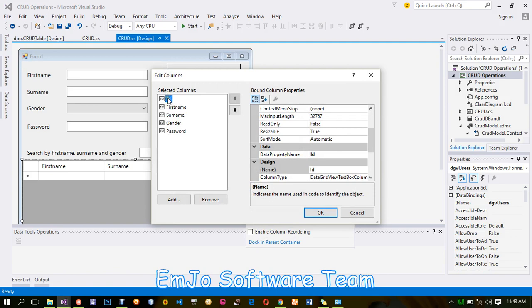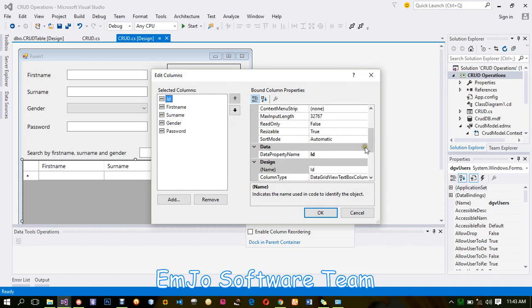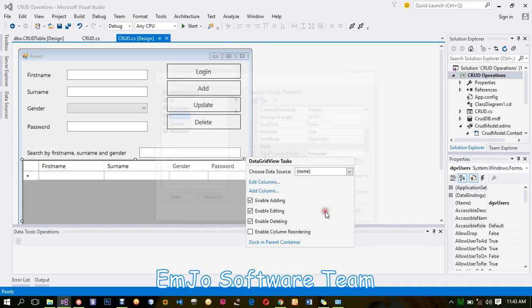So I add the ID, which was the first column, and I made its visibility false. The remaining items apart from the ID were visible. The property name should be ID, according to the database table. The first name should be first name, the surname should be surname, stuff like that.